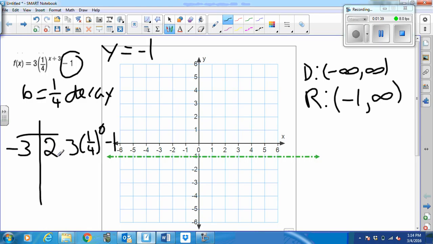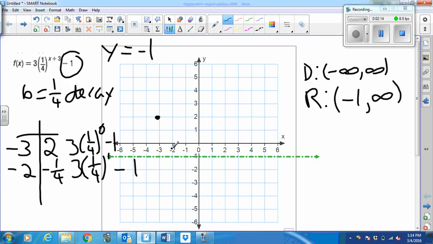And the next thing I might look for to get another good shape to this graph. So right now I have -3 and 2. Let's go ahead and figure out where the exponent is equal to 1, because that's always a good thing to get. And so let's try -2. And when I do that, I get 3 times 1/4. This time that's going to give me an output of 1. And then we have -1. So this ends up being 3/4 minus 1, which is -1/4.